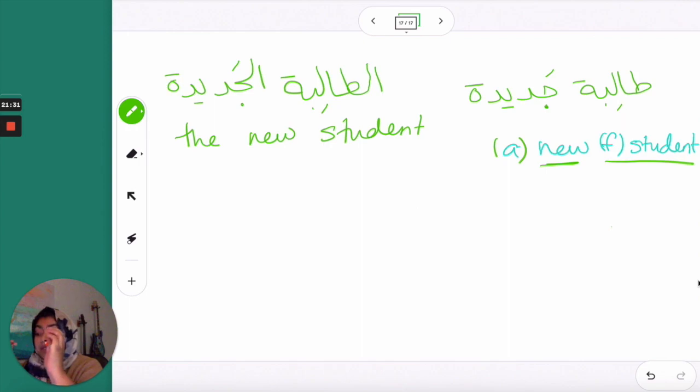So now that you know your noun adjective phrases, not only do they match in gender, but they also match in definiteness. So if the first word of the noun has alif lam, then the adjective also has to have alif lam. Now, this is pushing it just a little bit further. So let's see if you can understand this next concept. This is a concept that will go way into depth in the next class. Once we start the next textbook and we move on to 131, we'll go much more into depth with these structures. But I just want to introduce it to you. Since we're here, we might as well, right?